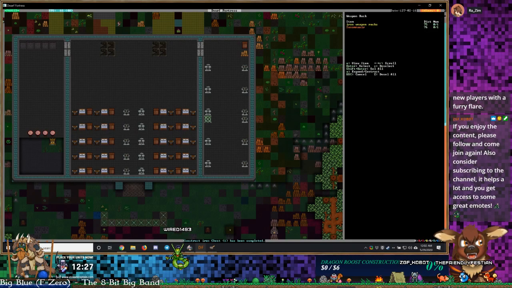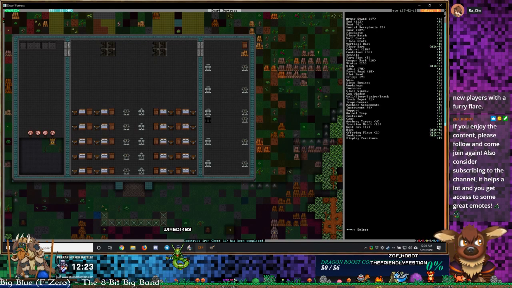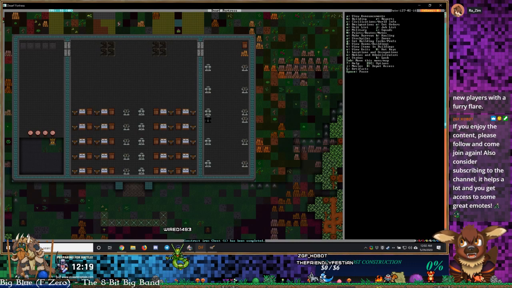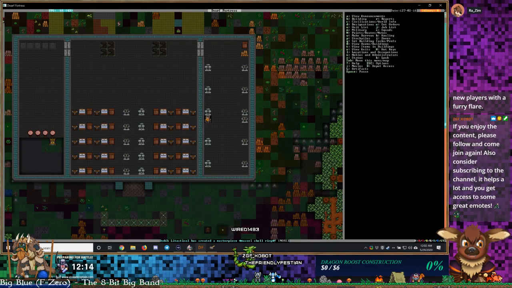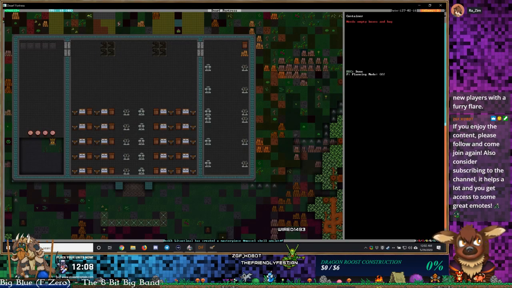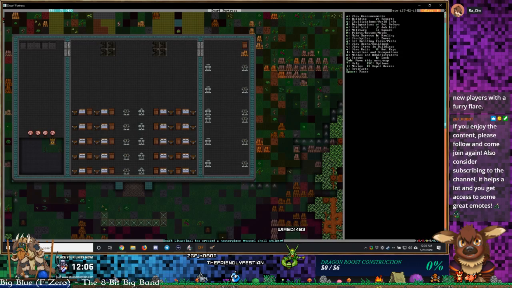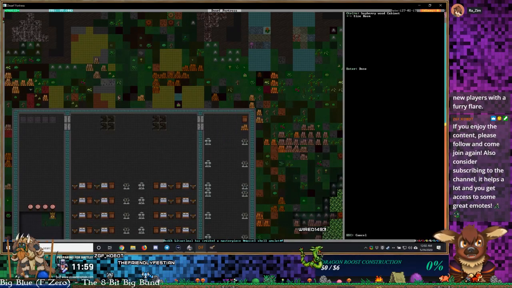So stick a weapon rack there. H4 contain. You said the iron chest was completed. Apparently it wasn't. We're just gonna do this.